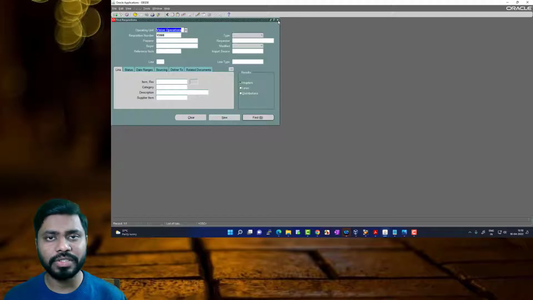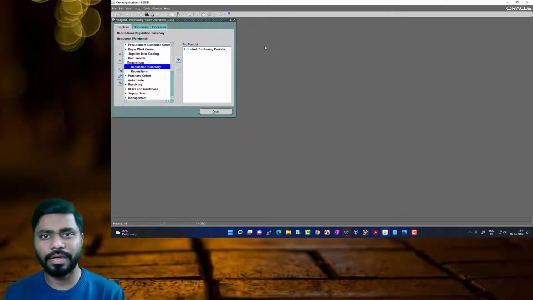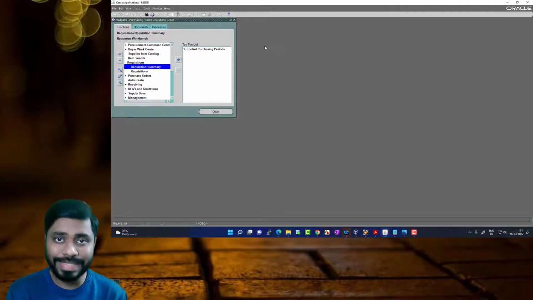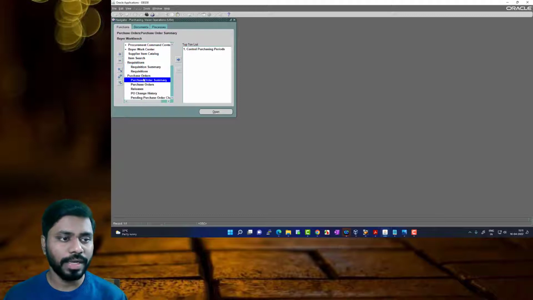So what is meant by purchase order? It's nothing but a kind of document which will be given to the supplier. Hey, I need this many number of stationery items, of so and so size, by so and so quantity, by so and so date. So they will fill in all this information and then give it to the supplier. So this is called a purchase order. Now let's see how the purchase order will be created.